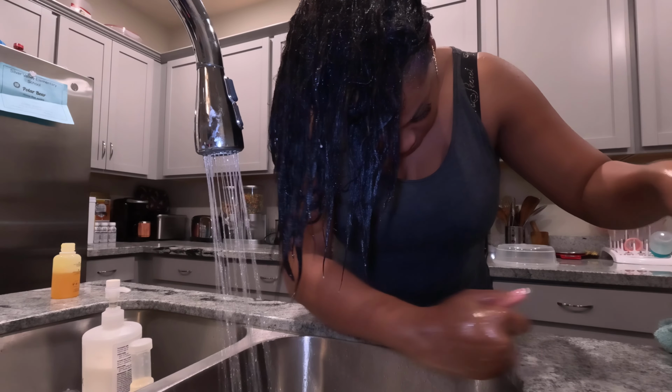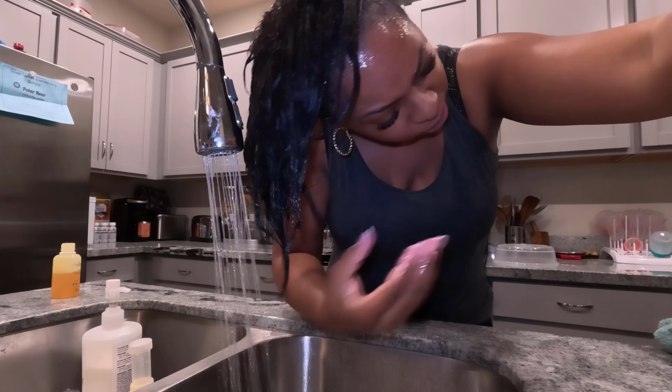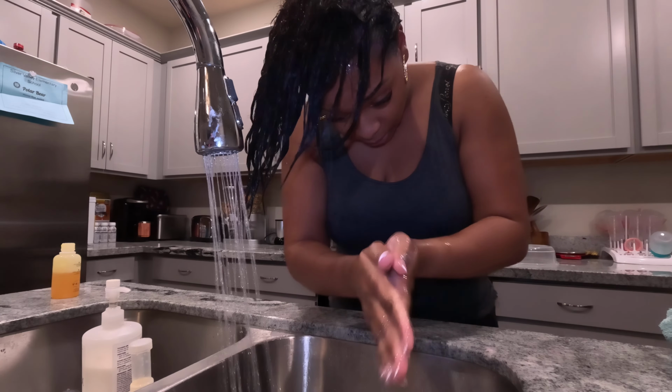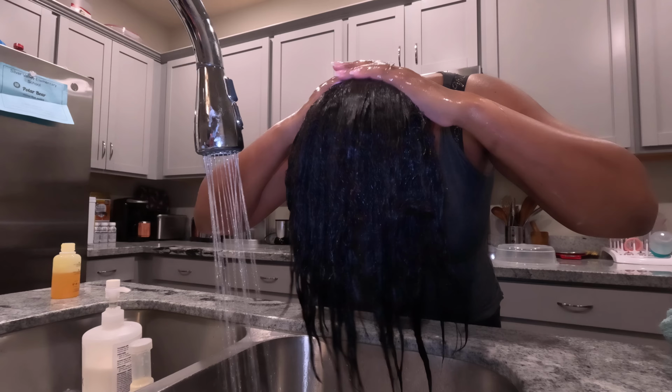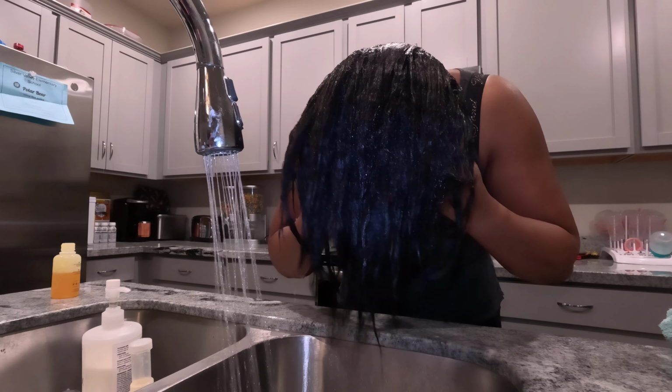So you want to make sure that you rinse your hair thoroughly. And right now I'm using the neutralizing shampoo to wash out all of the relaxer. Again, this relaxer was the Phyto Relaxer. I absolutely love this thing. Y'all gonna see the results and you'll see exactly why I love it.